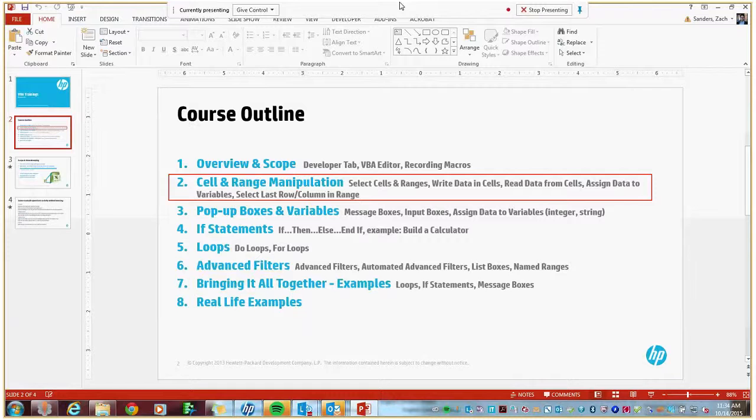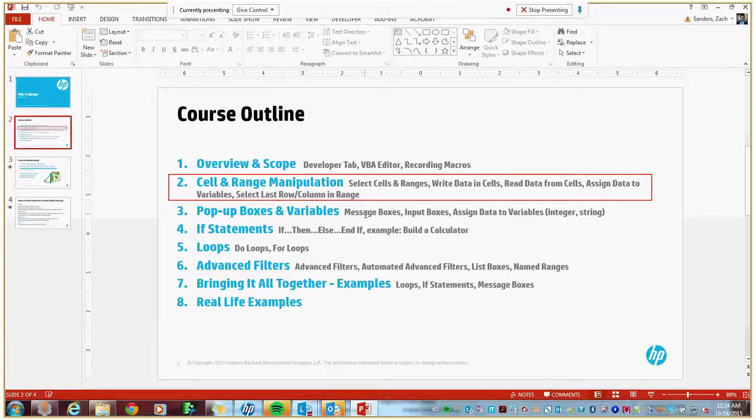Yep. All right, great. So week 2, looking at cell and range manipulation. This is going to revolve around how we select cells and ranges within Excel, how we enter data into cells and ranges, how we can read data from these locations. And then I'm hoping that we have some time towards the end.